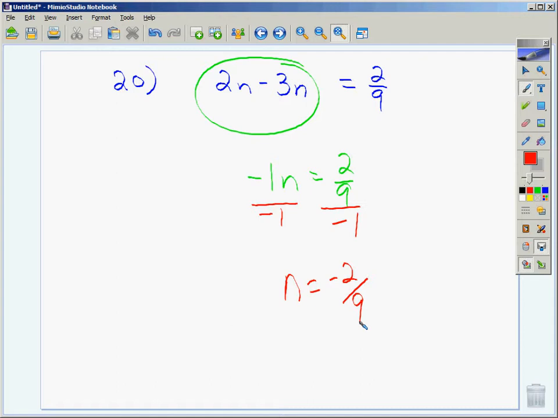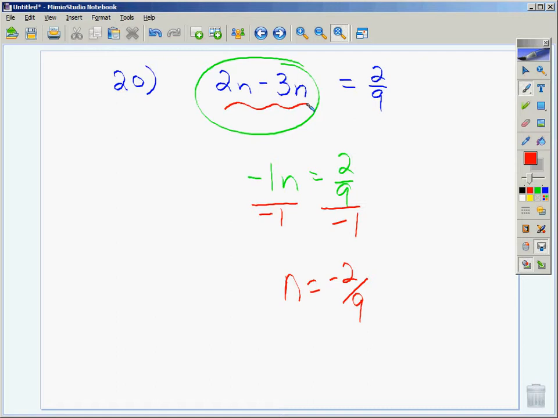Okay? The reason that this one was harder is because we hadn't really talked about in an equation that we could put like terms together. But we did do some problems with like terms earlier this year, didn't we? Where we were combining like things. And that's all we did with them. But we're going to do them in equations soon enough. Okay?